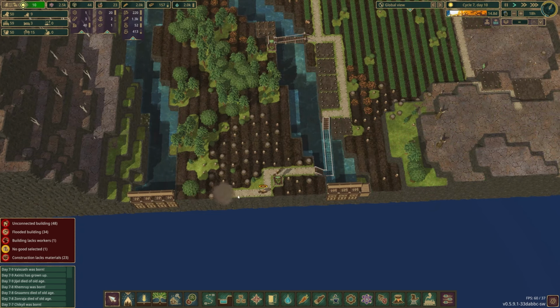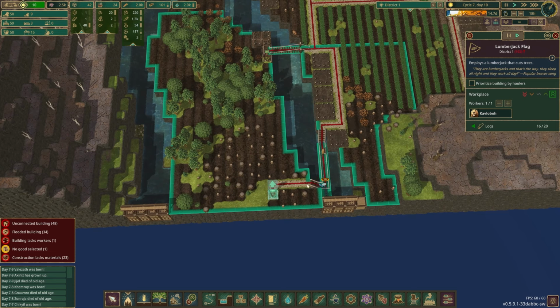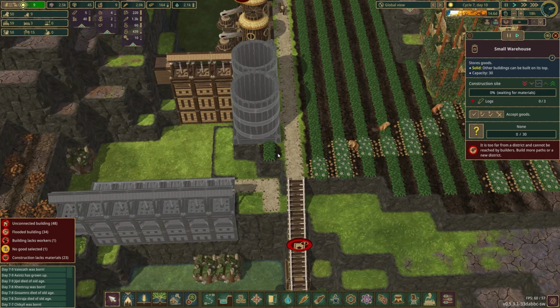You know, we didn't need either any of these paths. And then once we have these trees down, I will delete this lumberjack flag and this path here, just to give them more space to plant with. What exactly are you doing? Oh, right, planting the potato.